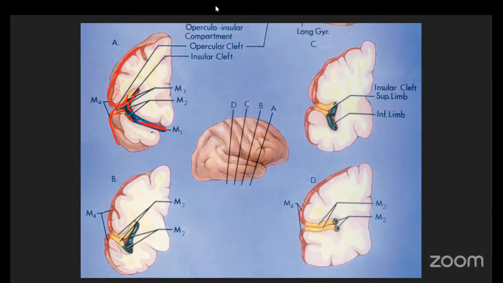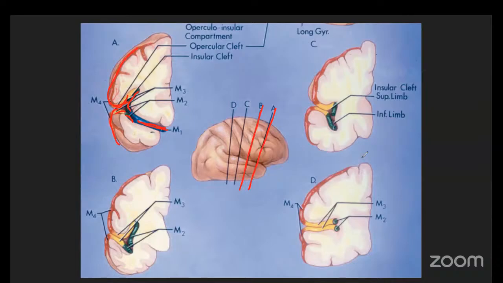Let me see this. Okay. The second image is just a coronal section that has been taken slightly posteriorly. The first illustration is A, so it has been taken at this level. B is an illustration that is taken at a slightly more posterior level.